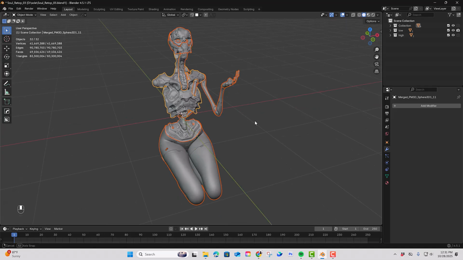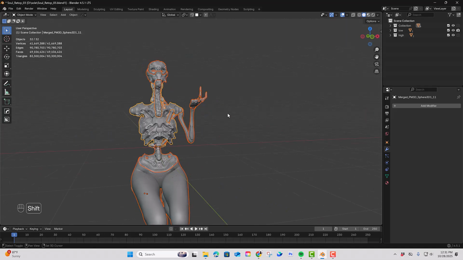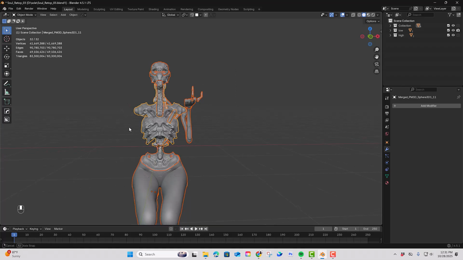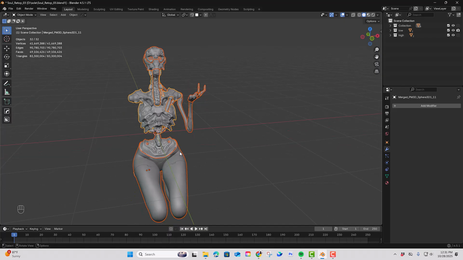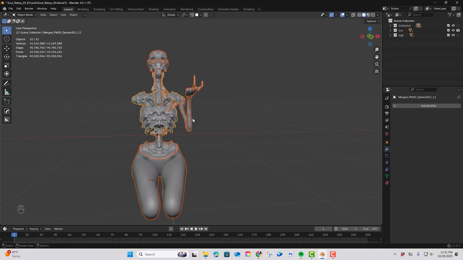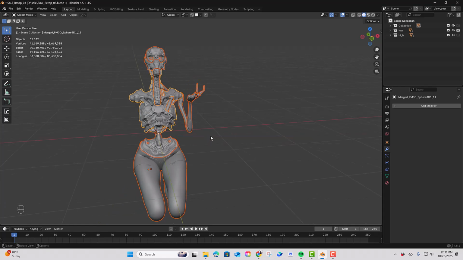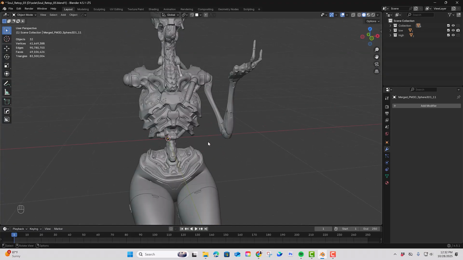So that happens when you import from ZBrush to Blender, just because, as you can see, this hand right here causes asymmetry, right? So Blender, or I guess ZBrush, what should we call it? Automatically finds the center point to be right here, just because this thing's asymmetrical. But yeah, that could be a problem. So I need to kind of fix that.